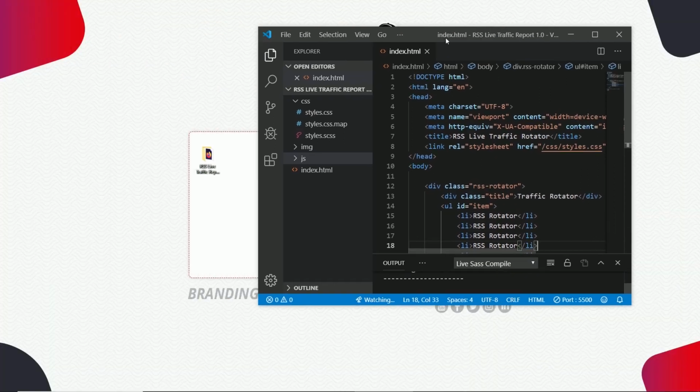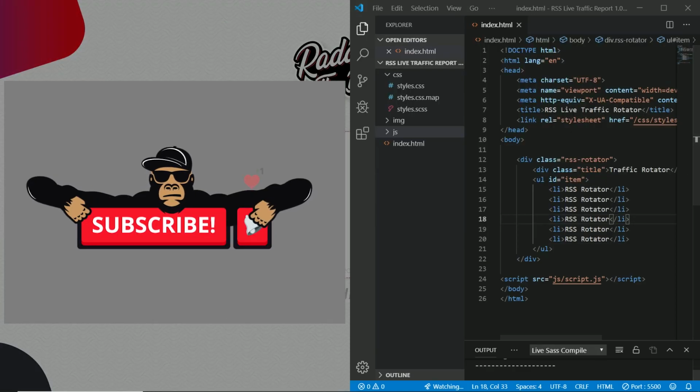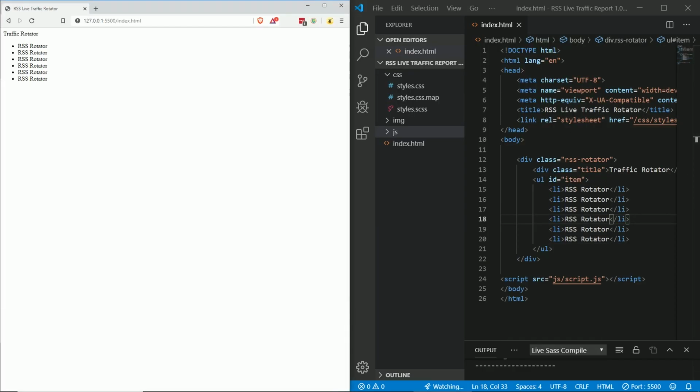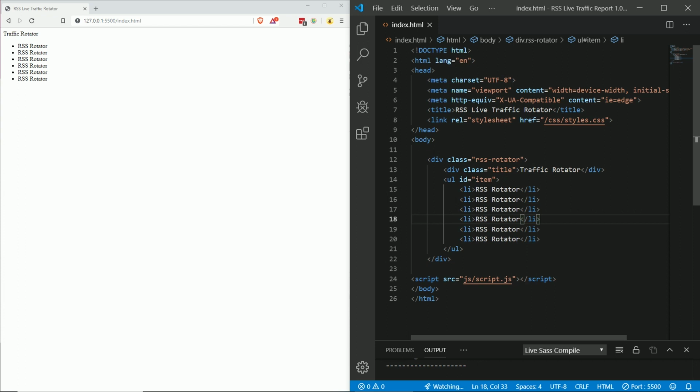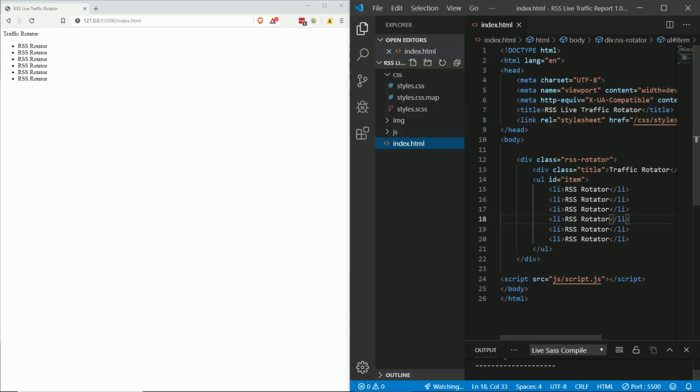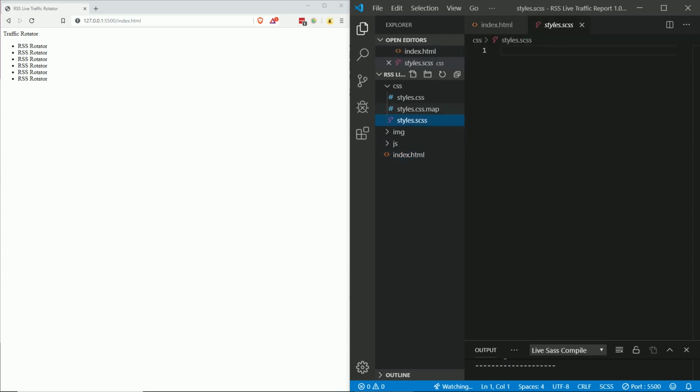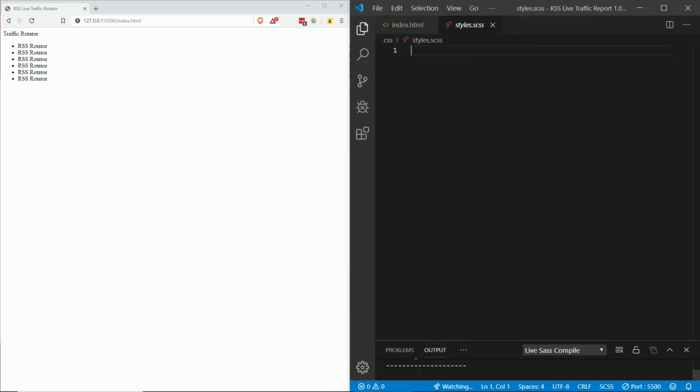So let me move my Visual Studio Code to the right, and let's see the actual HTML page to the left, and I'm gonna close the Explorer so we can focus on the HTML and CSS. So let me open the CSS file here, styles.scss, and of course you can use just a normal CSS if you like. And in fact, as I said, I'm not going to be doing a lot of CSS.